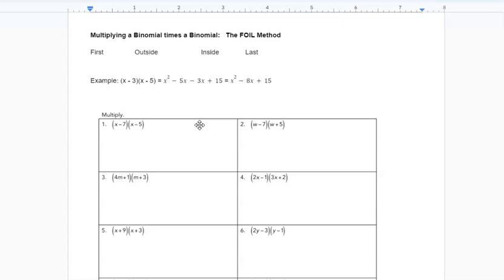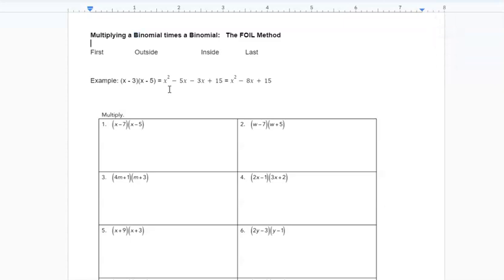Now, you might have been taught how to do this different ways. I'm not sure, but this is how I would teach it if I taught Algebra 1. It's called the FOIL method. So when you have what's called a binomial times a binomial, the word binomial means you have two unlike terms. Like x minus 7 are two unlike terms. x minus 5 are two unlike terms. Anytime you see the thing bi in the English language, that means two. Like bicycle has two wheels. Biannual means twice a year.